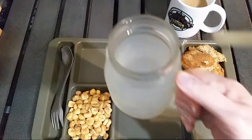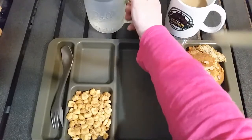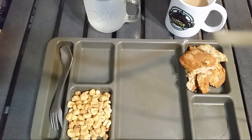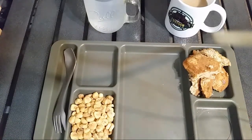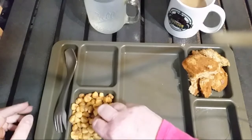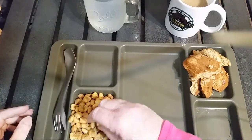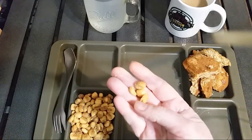I'm going to go ahead and take a sip of this Propel. It definitely does taste like artificial grape, but because it has no colors, it basically looks like cloudy water. I'm going to go ahead and get some of these corn nuts. That packaging is the same type that you could get in a store.